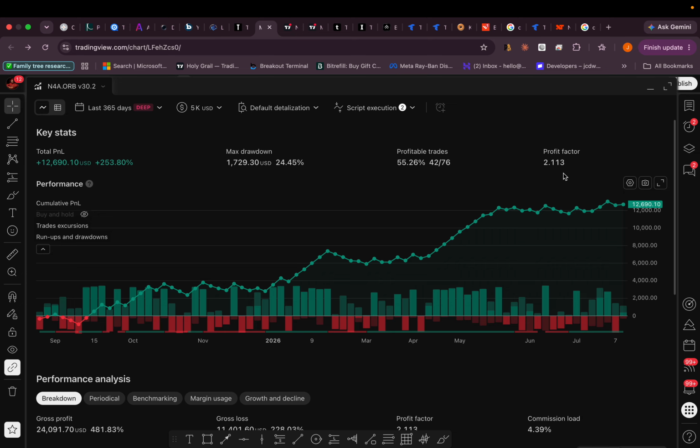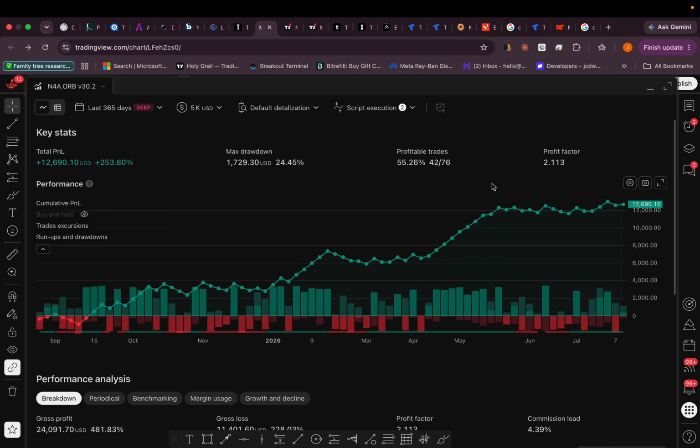The moment I add in shorts, it tanks the profit factor, it tanks the profitability, it adds a bunch of trades. Your max drawdown potentially goes up 20 to 50%, and your P&L goes up slightly, like you make an extra couple $1,000s. In my opinion, it's not worth it. When the market regime shifts and we start to see maybe the market's going to want to just keep going down, we could do shorts only. I think with the ORB, trying to do both doesn't help.